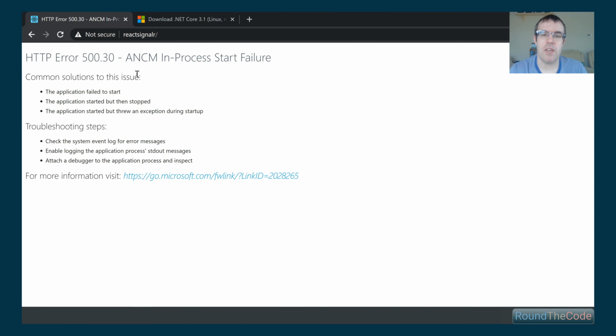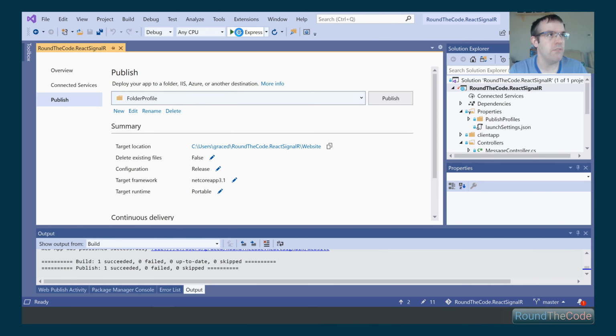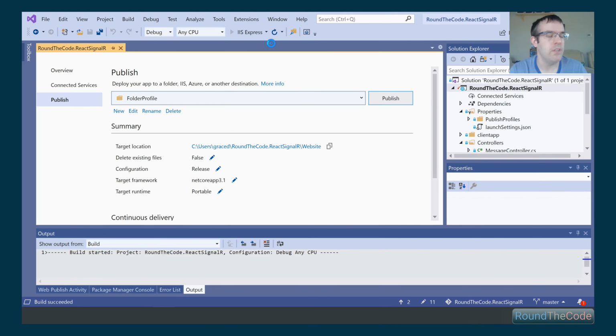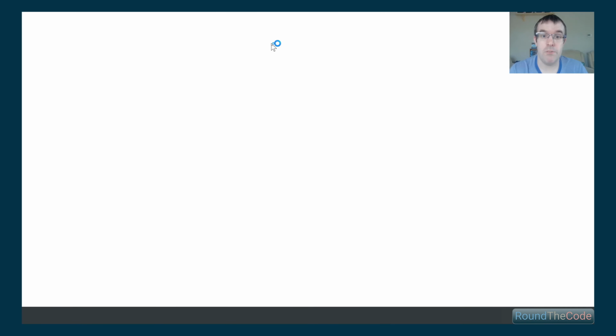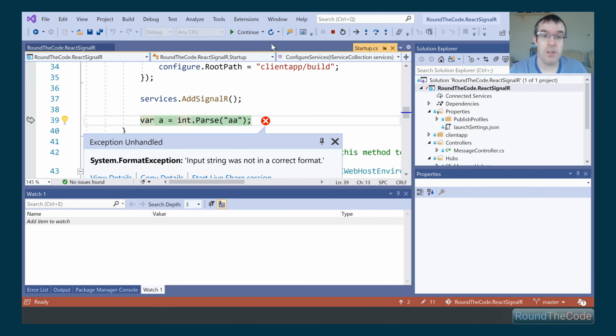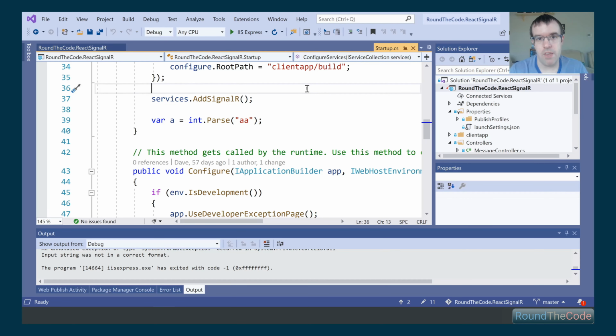Okay, so we've got a different error now. We've now got a 500.30 error. What does that mean exactly? Well, there's no actual issue with IIS, there's an issue with your application. So if we go back into our application and try and run it locally to see if we can diagnose what the issue is. Now you might find that there is no issue running it locally, and there's actually an issue on your production server. As you can see there, I've deliberately put in an error just to demonstrate this. But going back to what I was saying, you might find that on your production server, it might have an issue like it can't see the database.